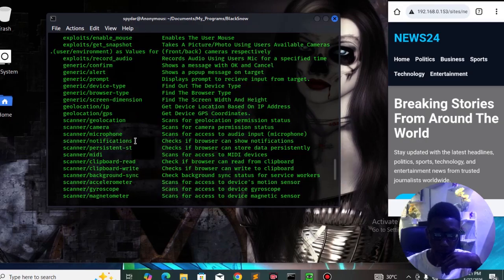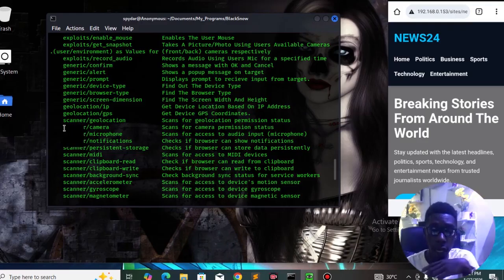So scanners, it says scans for access to audio inputs, and then camera also scans for camera permission statuses. And yes, this is very slick in a way that it doesn't let you touch the victim directly.